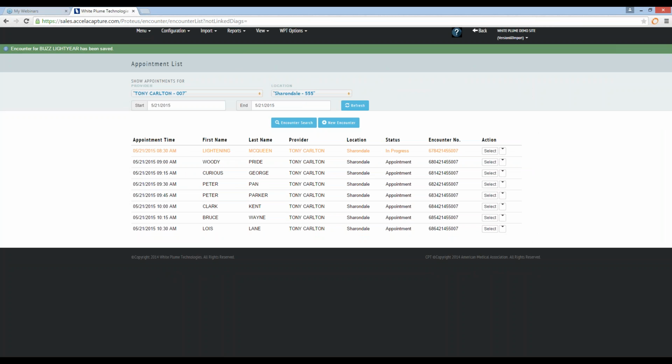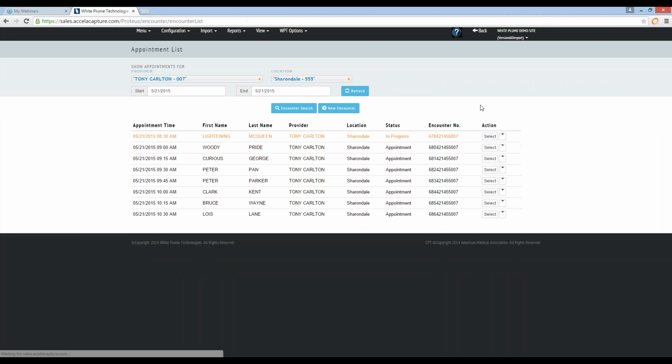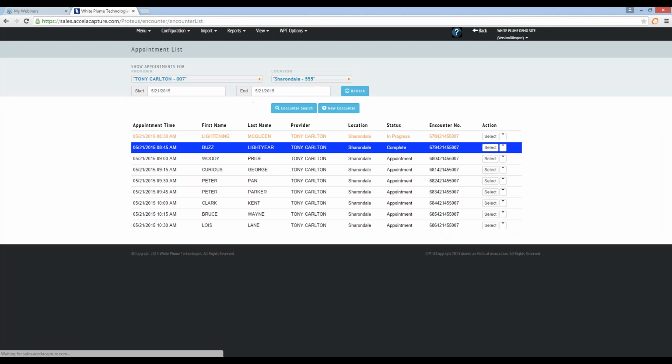Again, it closes that window for me, and you'll note that it dropped that patient off my list. Again, as Dr. Carlton, I don't want to view the completed encounters. I only want to see on my list the ones that still need to be seen. Now again, that's a configuration setting. It's a user preference. If I want to change that view to say, yes, please do show me the completed encounters, I can do that as well. All right? So I've got control over that. It's about how I want to handle that workflow.